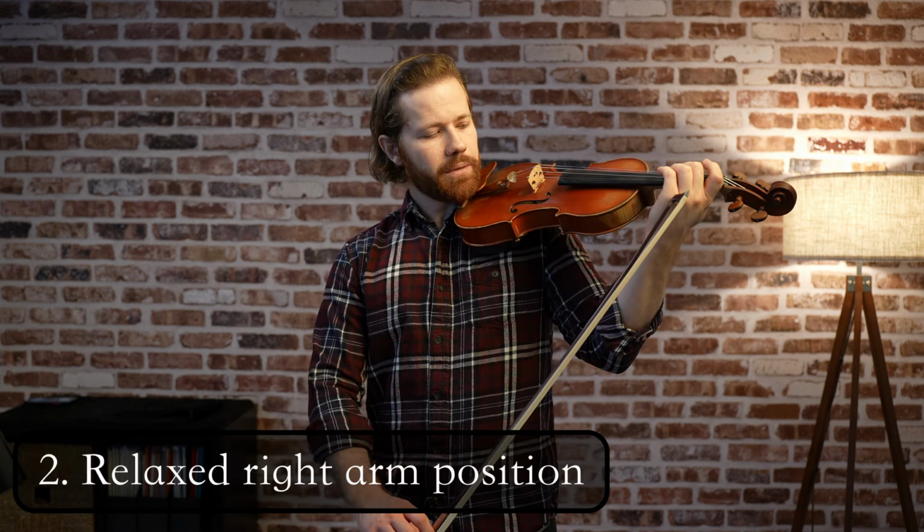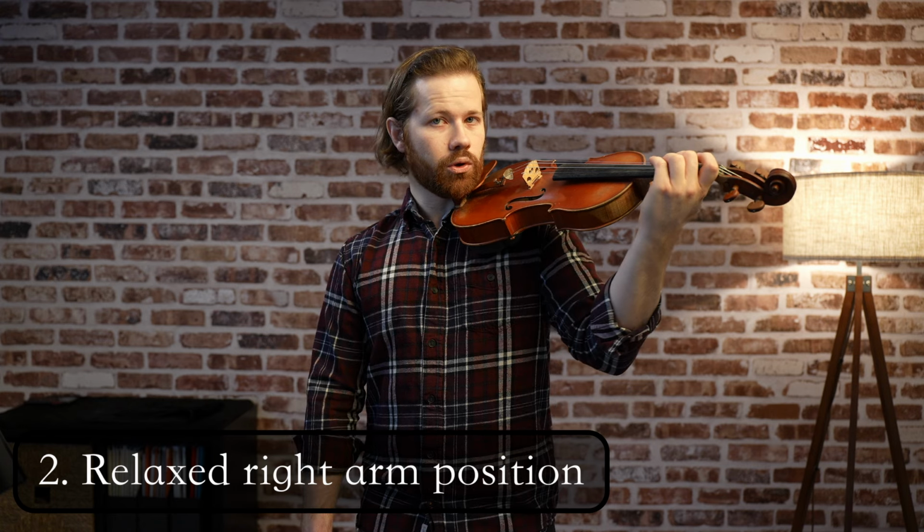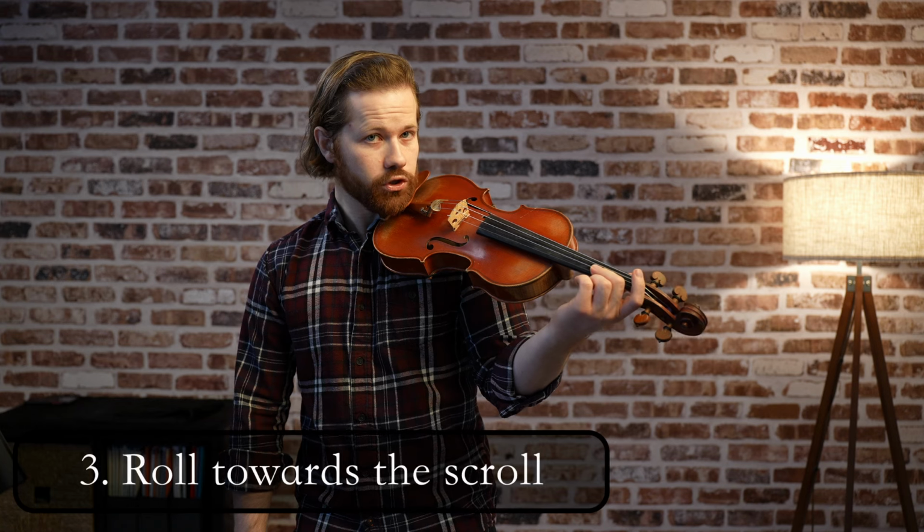The second idea is to make sure that your arm is set up in a very relaxed position, that your elbow is rolled a comfortable distance underneath the instrument to give your wrist the ability to be in a very neutral position. Again, we want to make sure that the neck and shoulders are relaxed to allow complete freedom in the left arm. Now, the motion itself is a backwards roll of the finger towards the scroll.